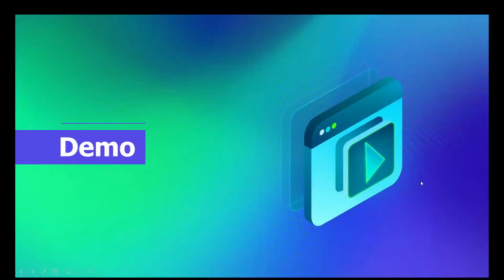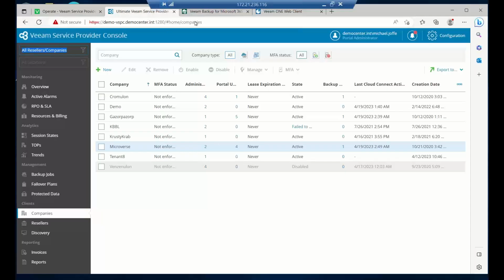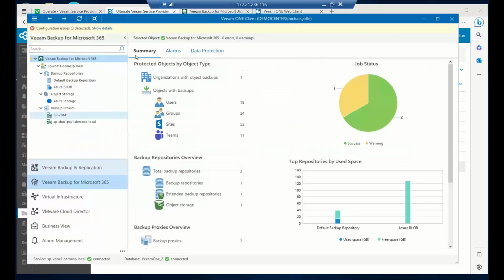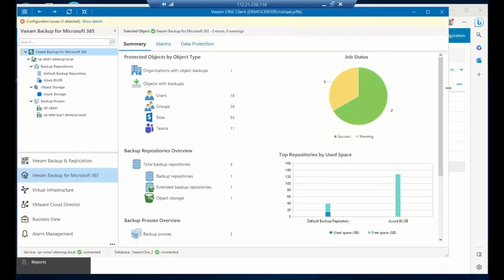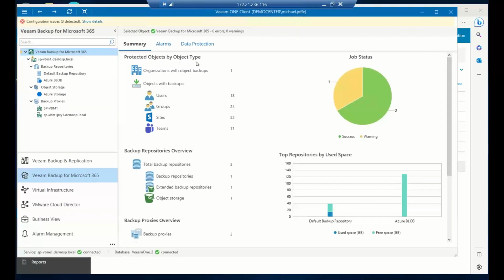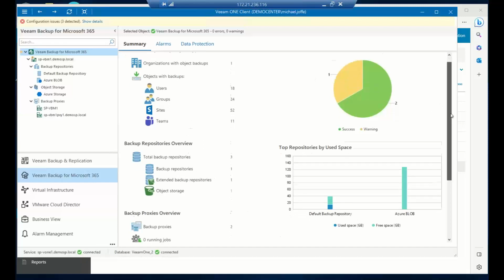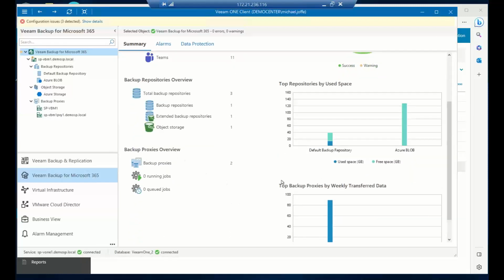Demo section. So this is the interface for Veeam ONE, which gives you insights on the managed customer, the user groups, the job status, the repositories, backup proxies as well.